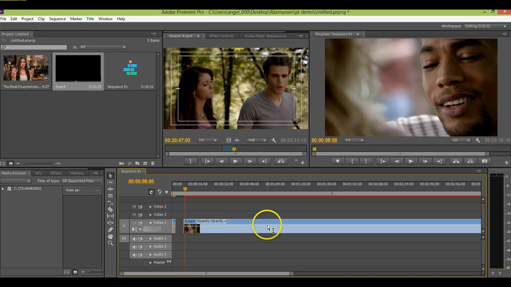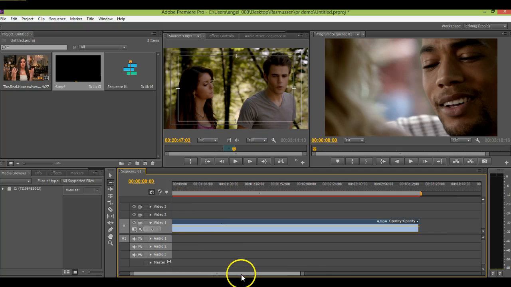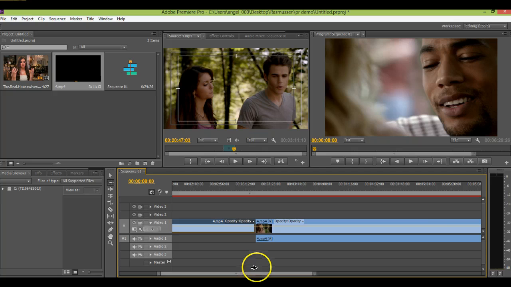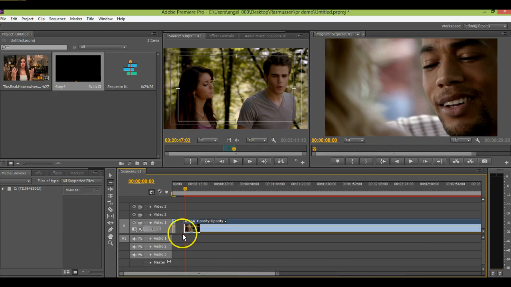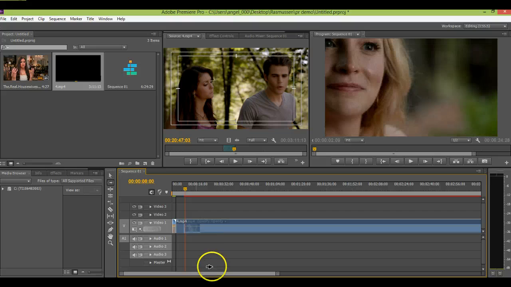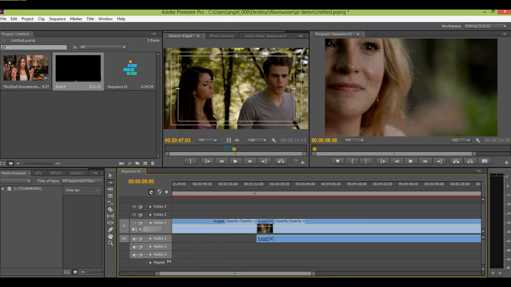So what you're going to want to do is use this track select tool. So it will move if I had video, I'll show you, right here. Okay, so now I have 2 long clips. When I use this track select tool, it is going to pull everything over, instead of leaving gaps here and gaps over here.